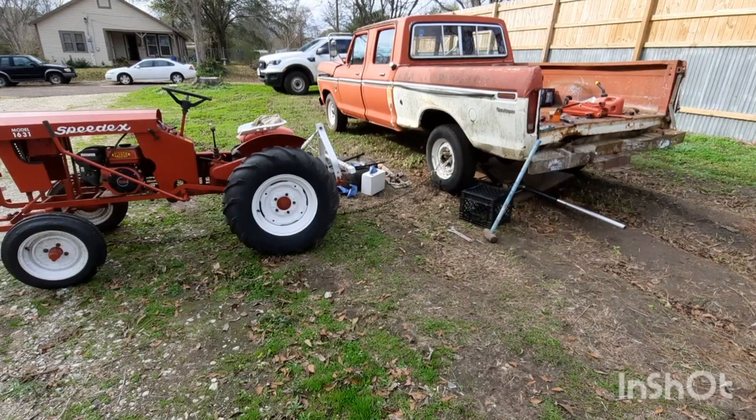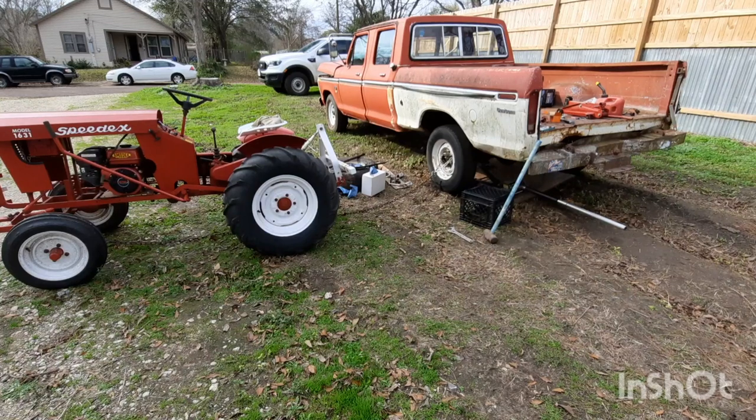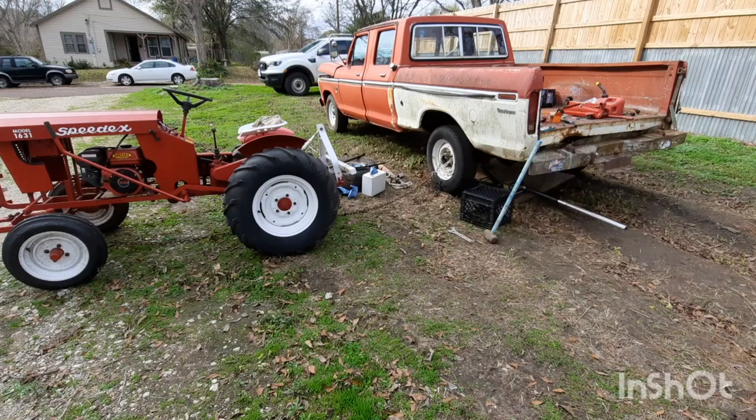All right, I'm having trouble getting this brake drum off. So when you have problems like that and I don't have a puller, I guess we're just gonna have to use the old Speedex. We'll see how this works.